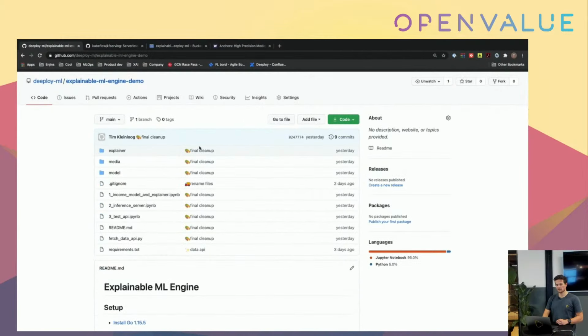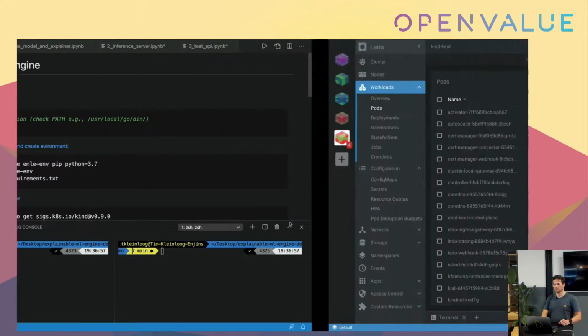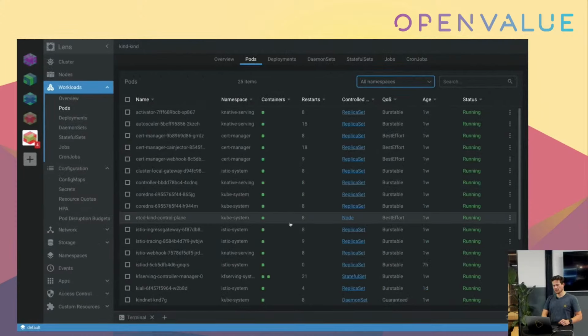So this is the repo that you will be able to use to reproduce it. For now, I already did some preparations. I already configured a Kubernetes cluster. I'm using Lens to monitor what's going on here. There are also instructions in the README to install this on your local computer. As you can see, I installed Istio here as the service mesh.